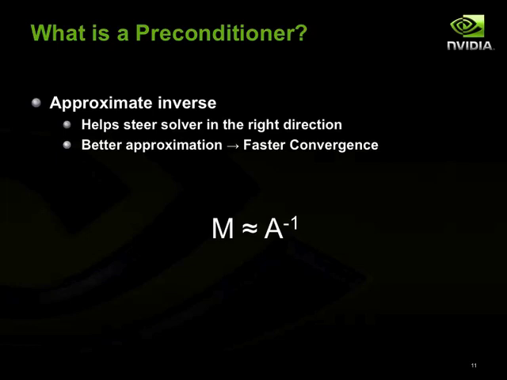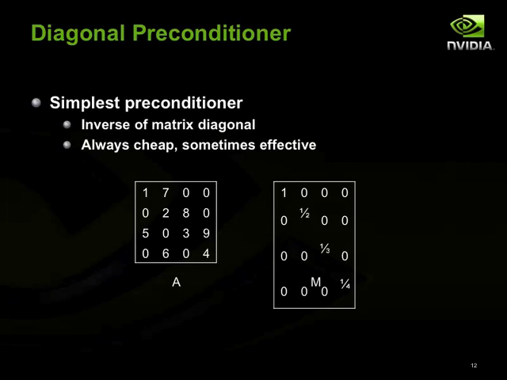So I'll give you an example of what that might look like. Oh, it mangled my figure here. The simplest preconditioner you might ever apply is just to take the diagonal of a matrix and take the inverse of all the entries. If you don't know anything about your problem, you don't know anything about preconditioning, this is the sort of thing that you might apply blindly. And sometimes it's actually a very useful thing to do, although the limits of what it can do are pretty apparent also.